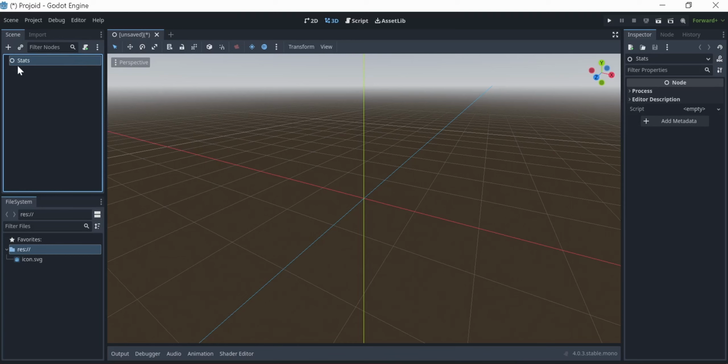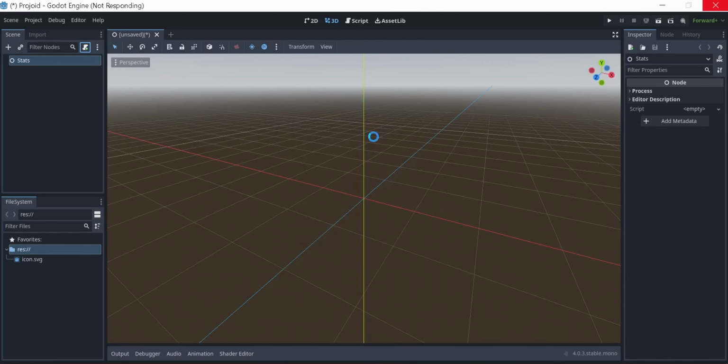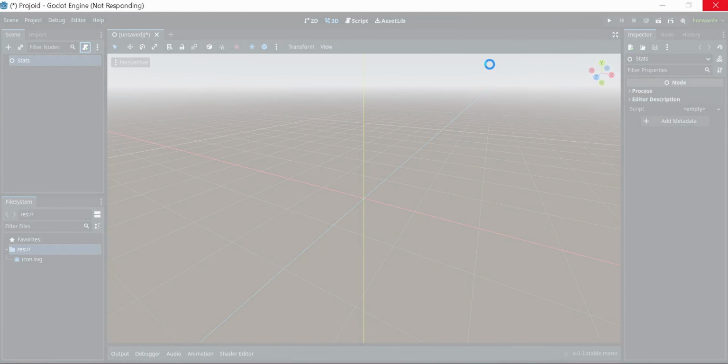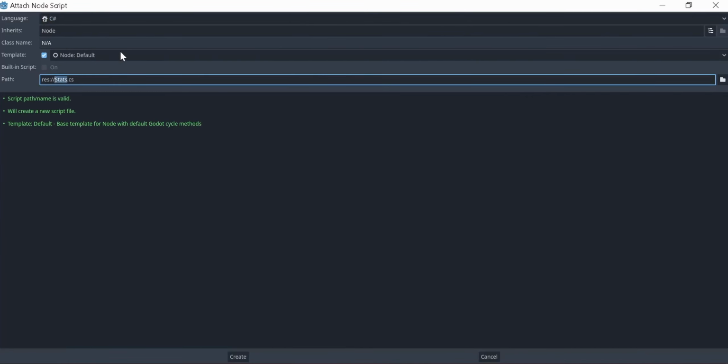Well, modular programming is essentially this idea that you use everything in modules. So the stats node here, right? It essentially stores our stats, so that we never have to write the variables by hand ever again. Okay, how do we make use of this? Well, we add a script to it. And there's two ways to script in Godot, either through C# or through GDScript. If you want C#, you have to get the C# dedicated version, or if you want GDScript, you have to get that dedicated version.